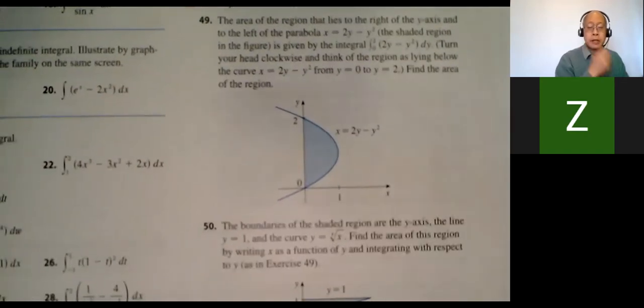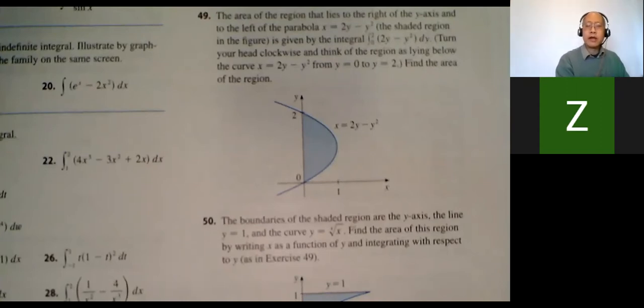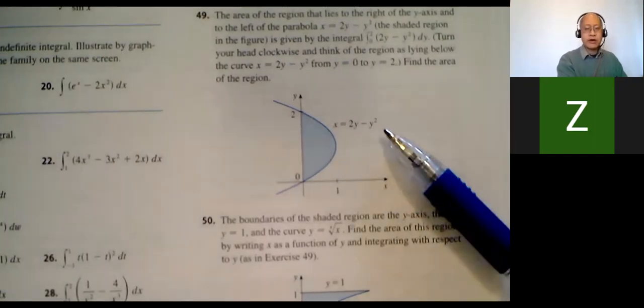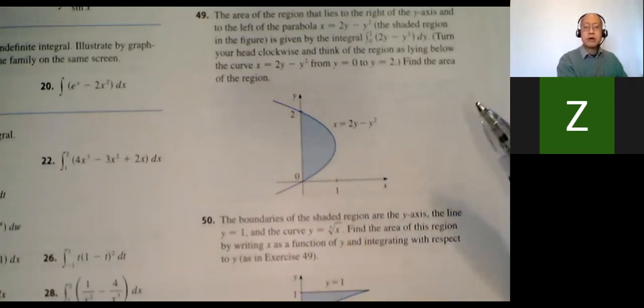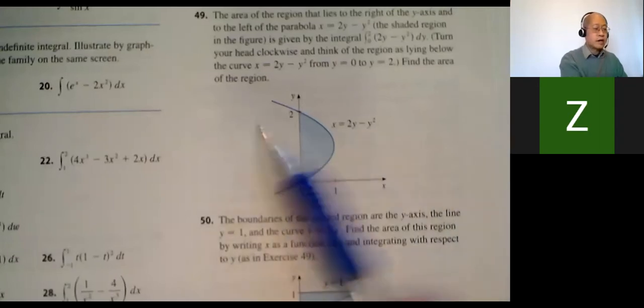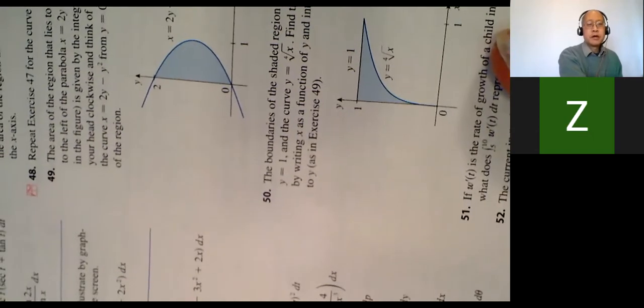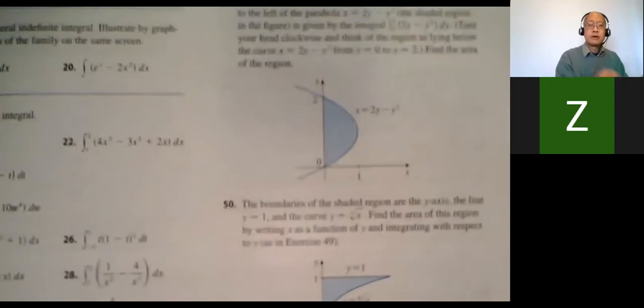The only reason why it's weird is because we've always done y as a function of x, right? So ever since you first learned functions, it was always y equals f of x, vertical line test and all that, okay? So when you hear x is a function of y, you say that's weird, okay? But it's legitimate, it's doing the same thing. In fact, long time ago, we could have said, let's learn x as a function of y, and you just do x equals f of y, then you would have thought this was normal. And then when you saw y as a function of x, you would have said, oh, that looks abnormal, right? So it's really just a matter of frequency of seeing it, right? This is a perfectly good function. X is a function of y. We're just not used to it, right?